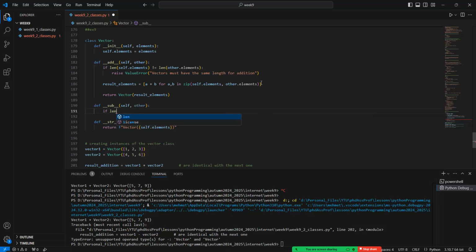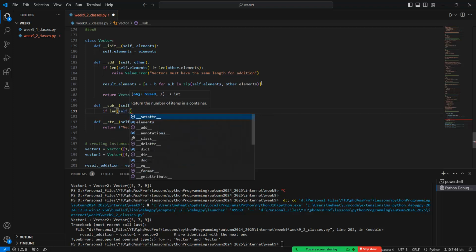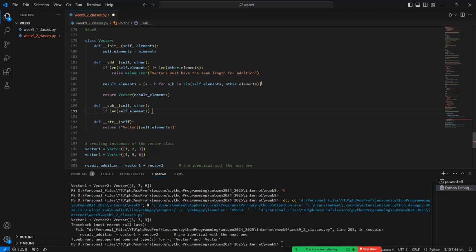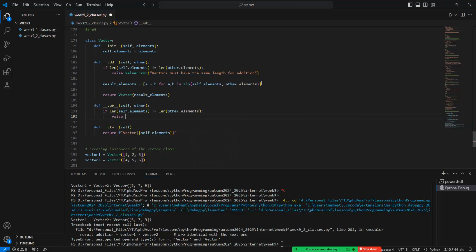And always we do, if len self elements is not equal to the len of the other elements, we need to raise a ValueError in here: Vectors must have the same length for subtraction.